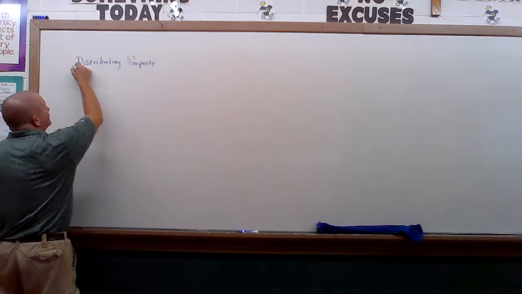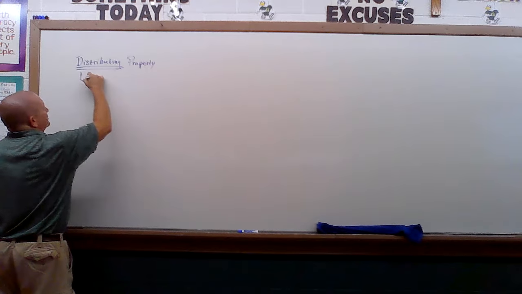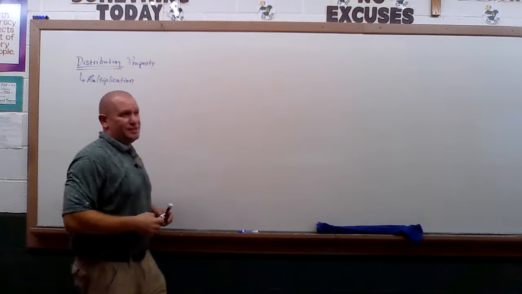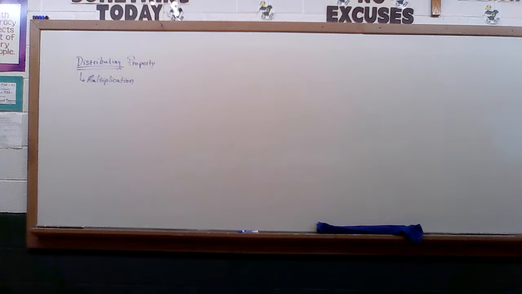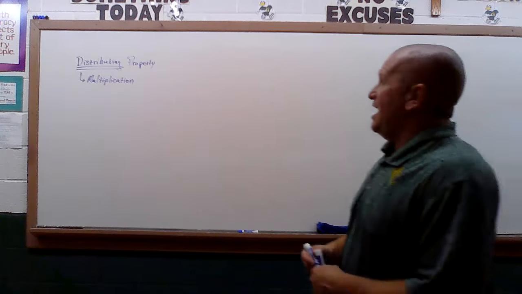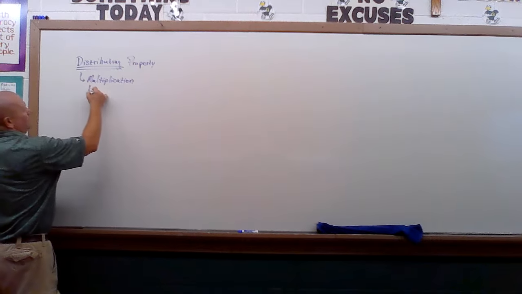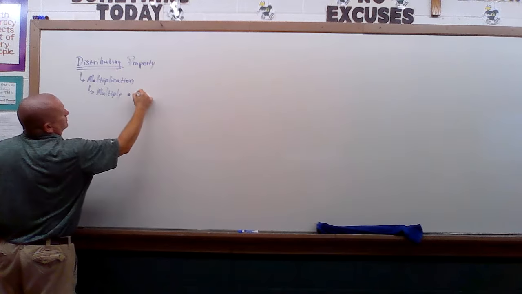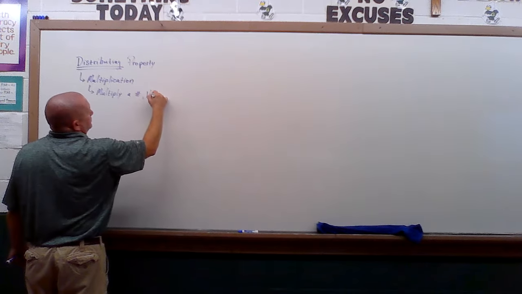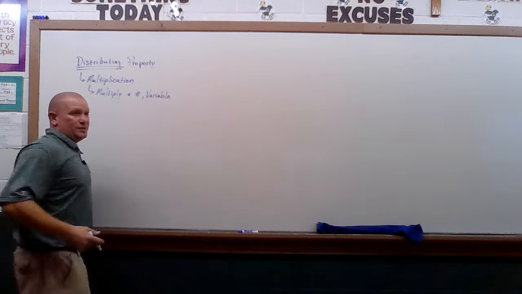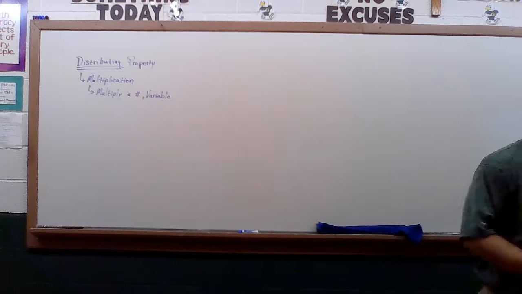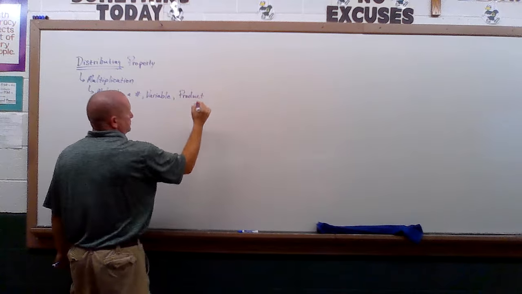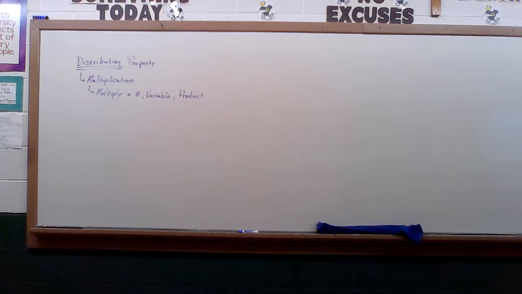Multiplication. Anytime from here on out that you hear this word, you automatically have to think about multiplication. So, if you hear the distributing property, or just distribution, it's talking about multiplication. I can distribute anything, basically. So, I can multiply a number, a variable, or a combination of those two things together. Meaning I could also do a product. And we can distribute those through our parentheses, and we'll talk about that in a second.